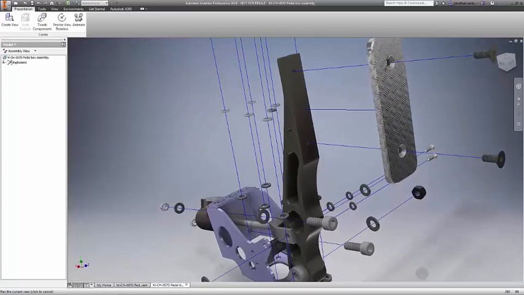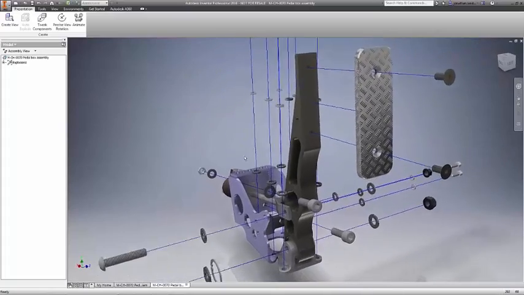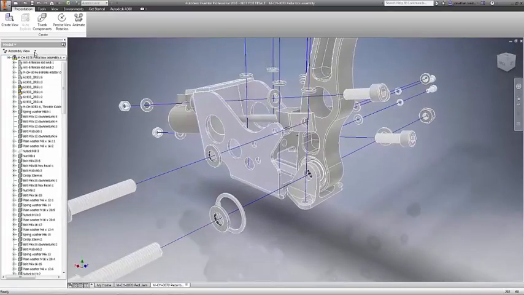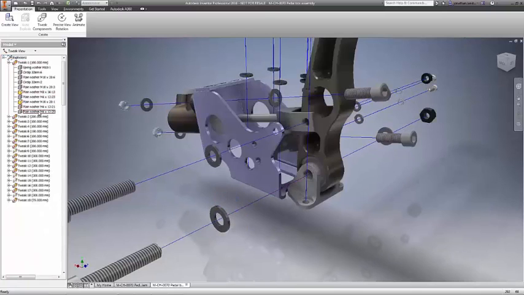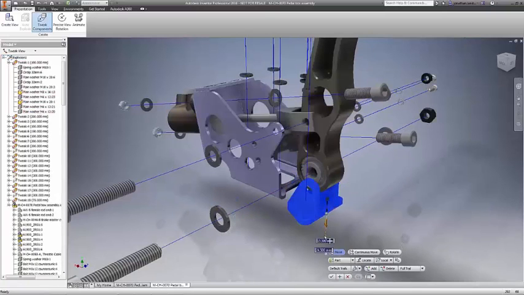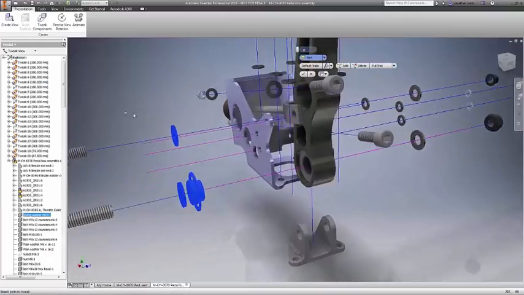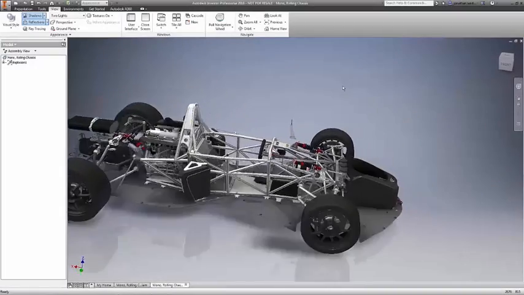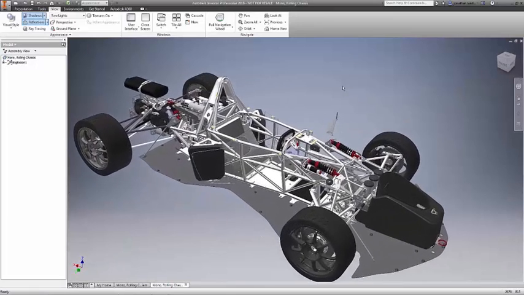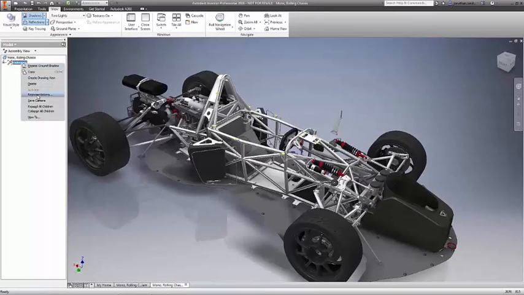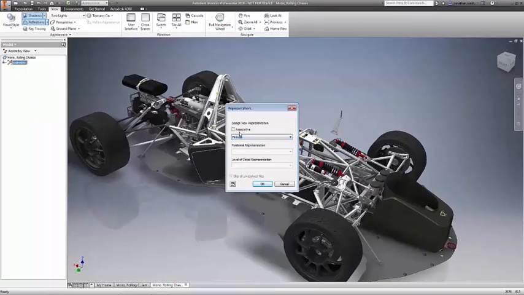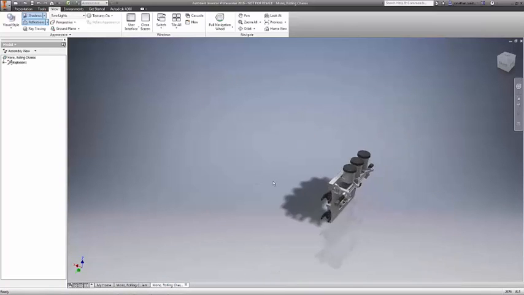Editing tweaks is also getting easier. Right inside the Tweaks view, just edit any individual tweak and quickly add or remove parts or components as desired. Design view representations also give you flexibility to create your exploded views and can be changed for any existing presentation views. Add associativity between the presentation view and the design view representation in the model file. This will keep them both in sync as changes are made.